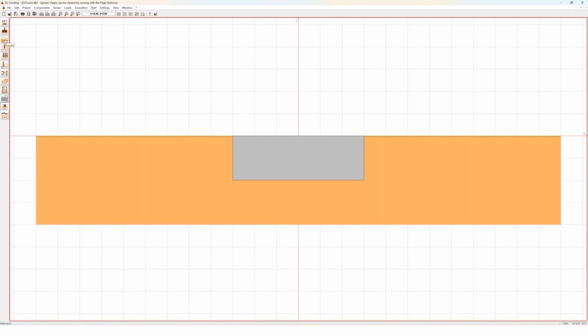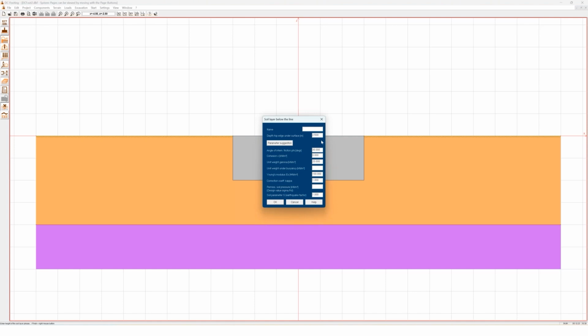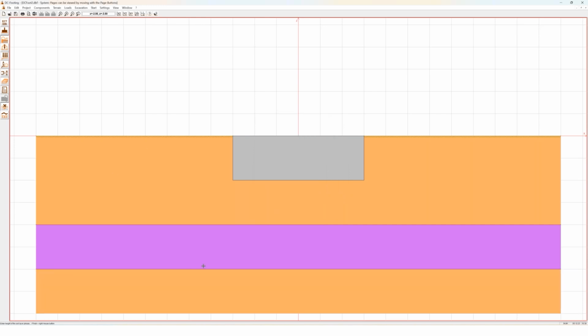And with this icon here, layers, we can add other layers. So the second one is from 2 meters, and we choose a semi-solid clay. Say apply. The parameters are here. Say okay. And then the third one from 3 meters, and we have a middle dense sand. Okay, apply. Okay, so we have 3 layers.